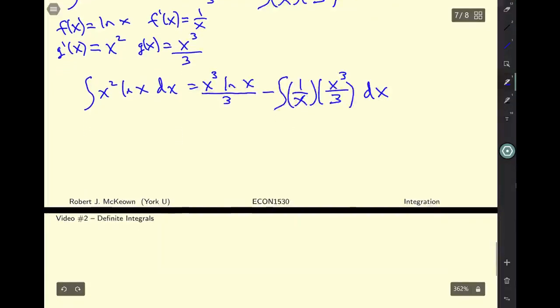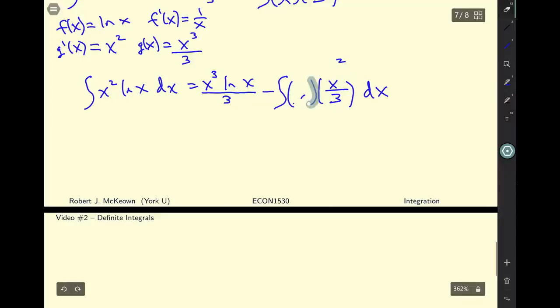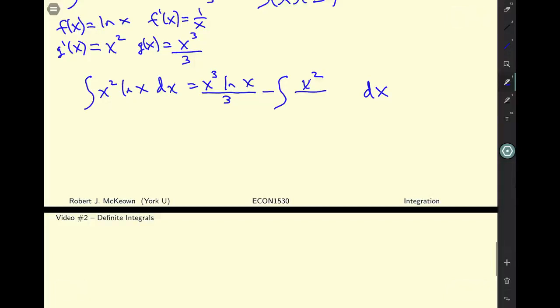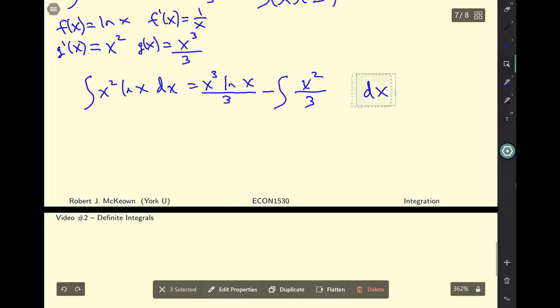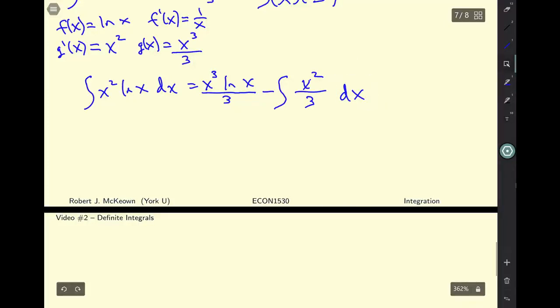Now, I can rewrite this just a little bit over here. I've got the x. That's going to cancel out, and that's just going to be a 2. So I'm going to have, that's going to be gone, and I'm going to have x squared over 3. And this term's got a little more complicated, higher order, but at least I know how to find the integral of x squared divided by 3. And so that's what I'm going to do next.